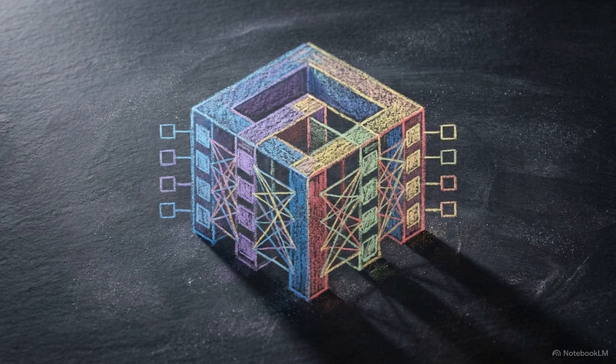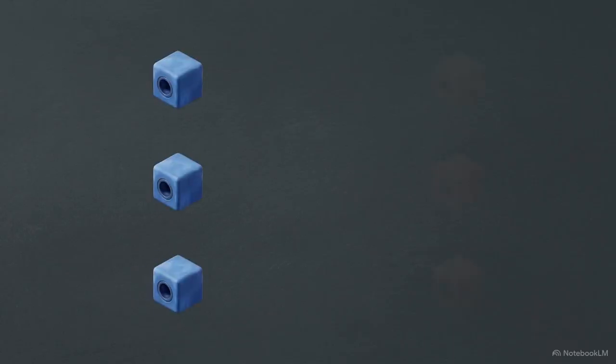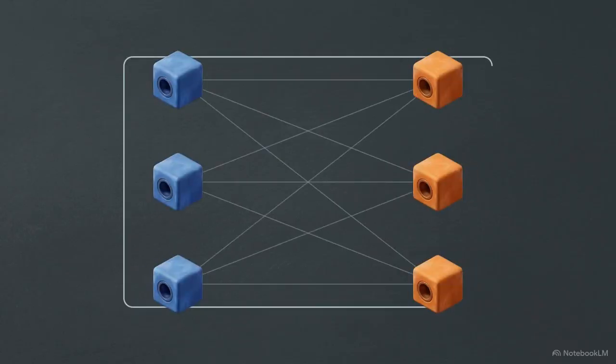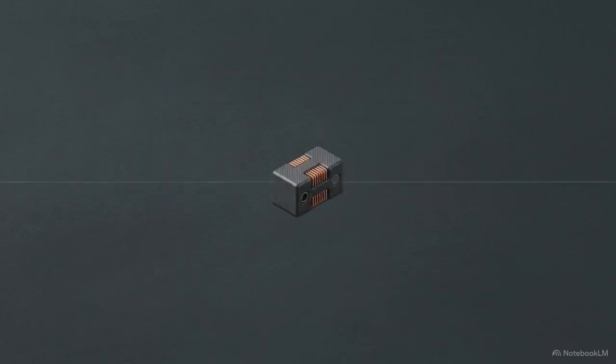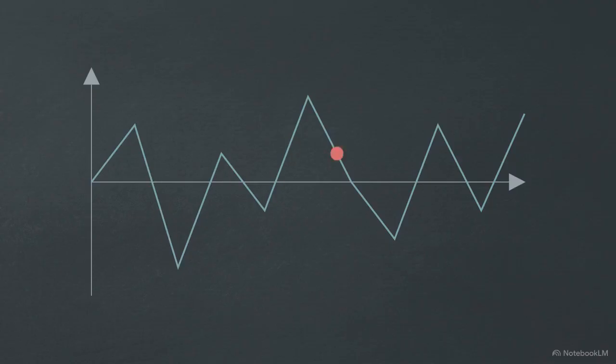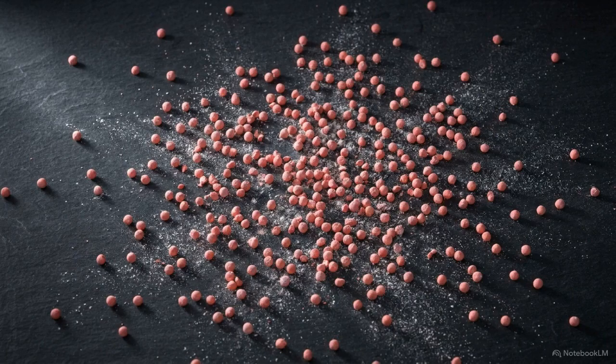Standard feed-forward neural networks have a strict architectural constraint. You feed them a fixed-size input array, and they map it to a fixed-size output array. Each input is processed entirely independent of the last. If you hand the network a series of data points, it has no structural concept of before or after. It is entirely blind to time.